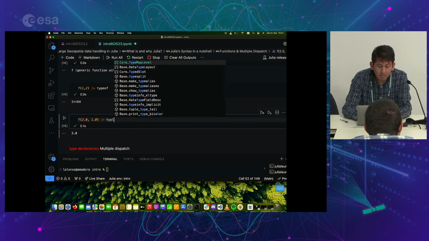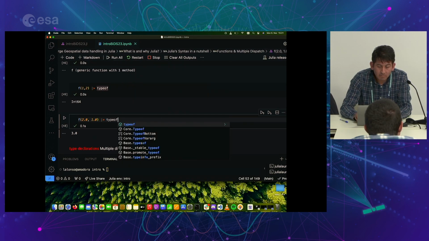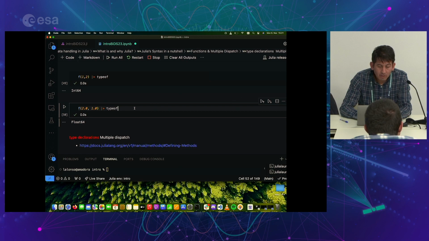It's important to notice that this function is now specialized to these two methods. So the compiler already has optimized versions of the function called f for integers and floats.